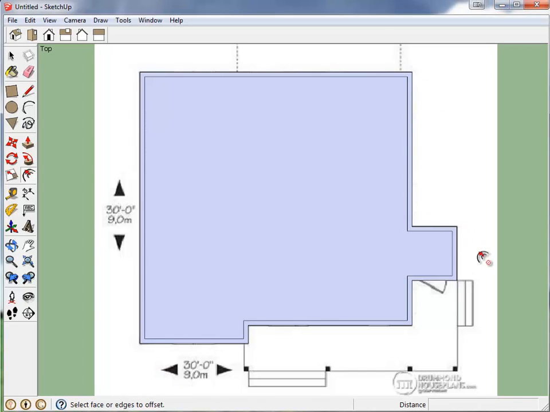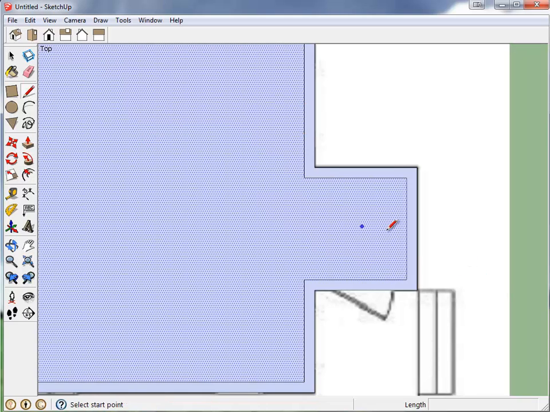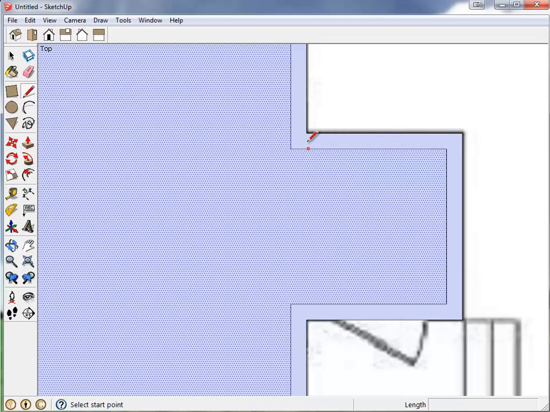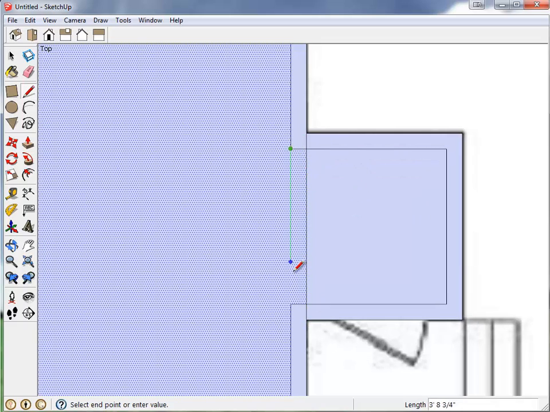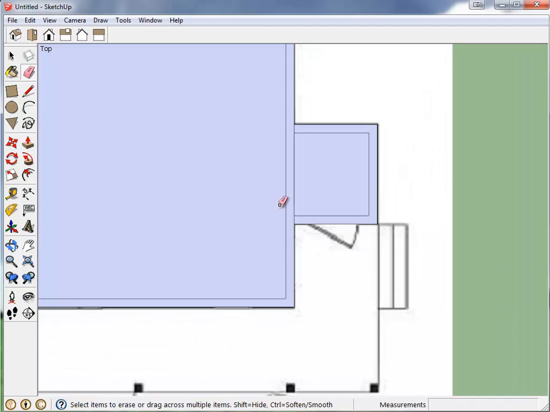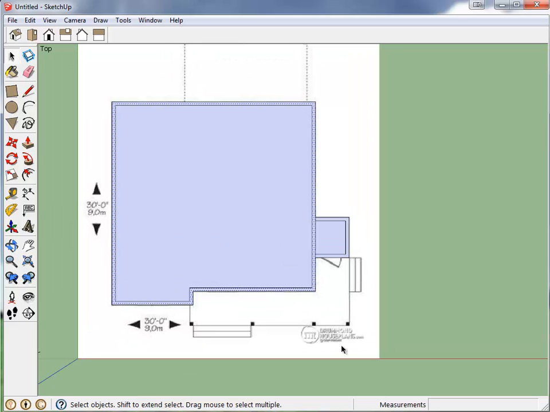To do so, this is the part that juts out, and what we want to do is create the walls so that it's separate and we can pull it up individually. All we have to do to do this is take our top edge here, connect it down here, and connect our line from here to here. Carefully using our erase tool, we can delete these two lines, and that will give us 2 separate walls that can now be push-pulled to separate heights.